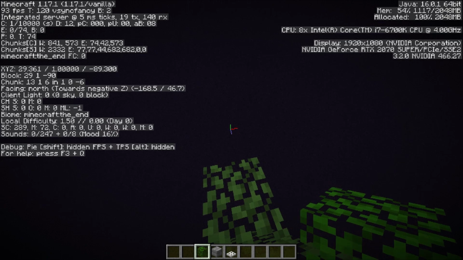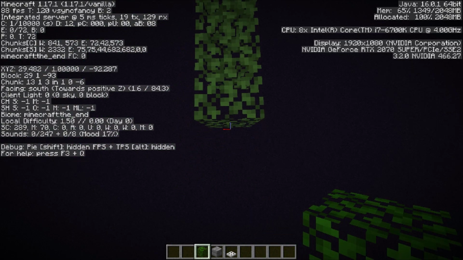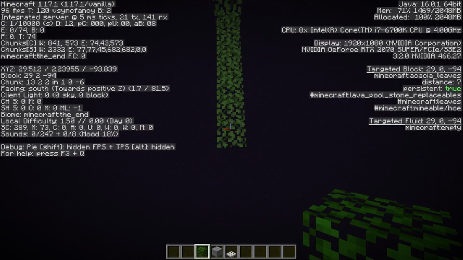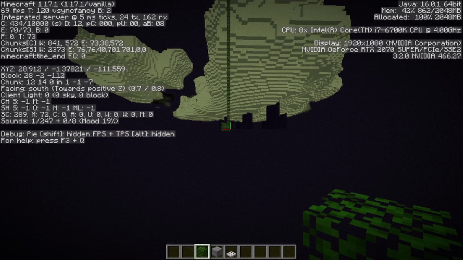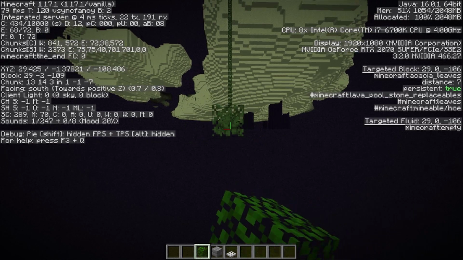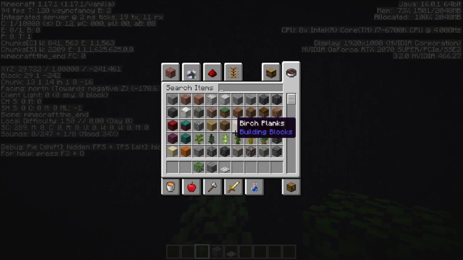So now that we're at block 1, we're going to want to bridge out at least 128 blocks, I'm pretty sure it is. So what we're going to do is bridge out at least 128 blocks. So I'll see you when we're done with that. Okay, so I've probably bridged out about 200 blocks now, easily enough.